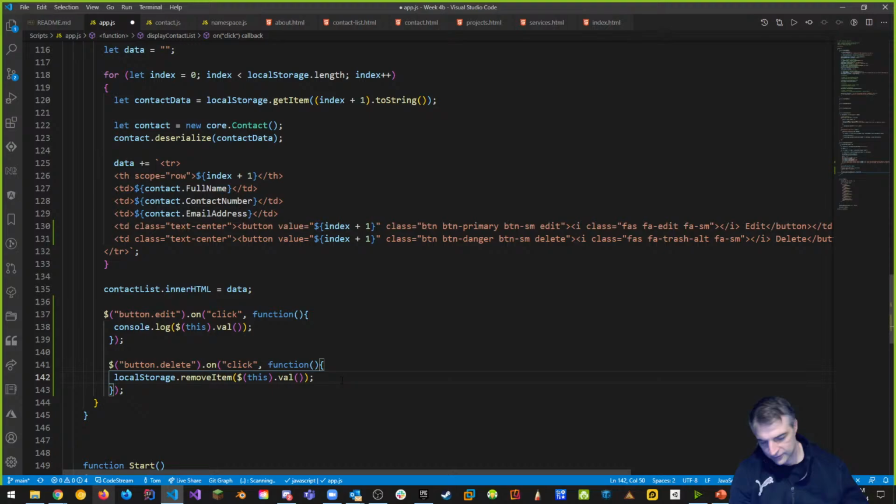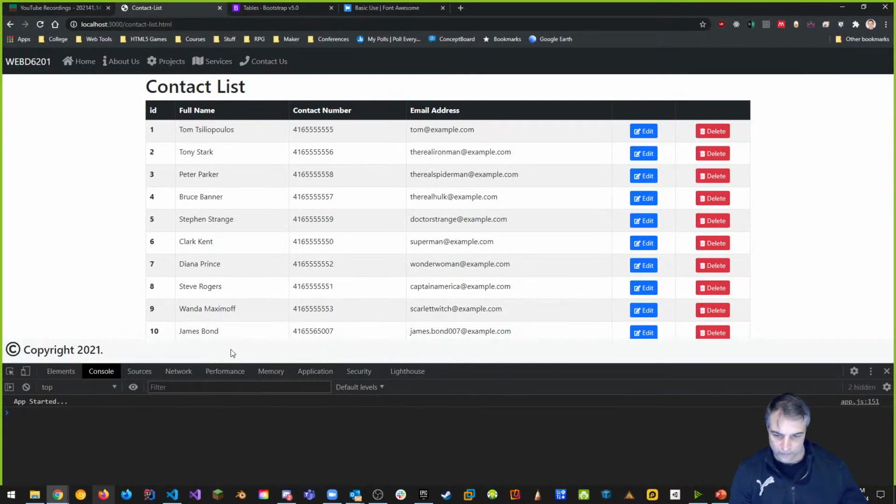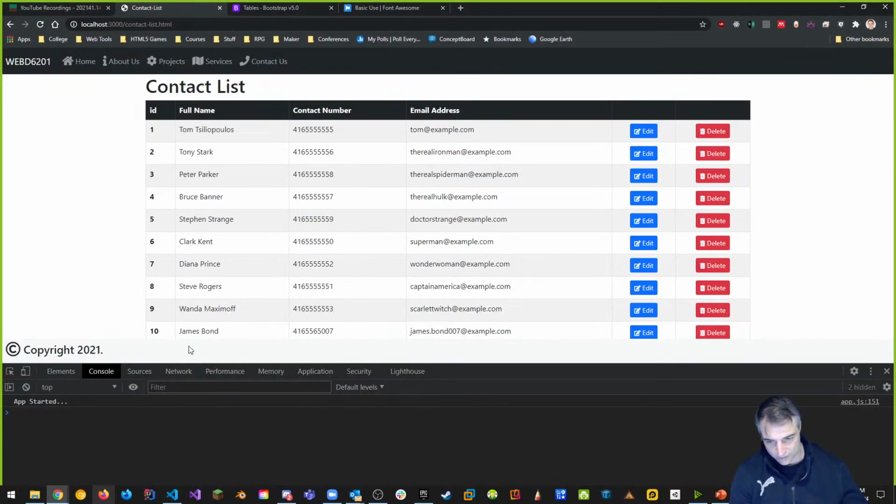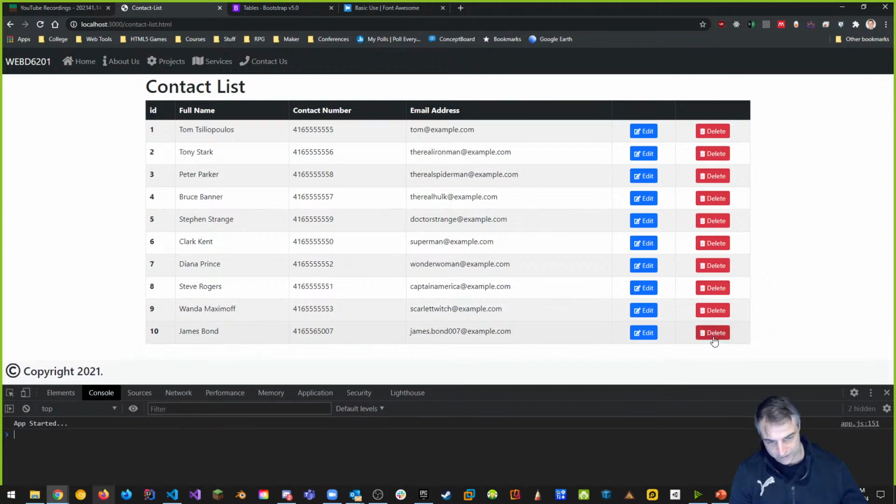But if I did this, there's a couple of problems that we're going to deal with next week, right? I want to show you what the problem is. Let's remove James Bond for a second. So I go through and I click on delete, right? And I'm deleting James Bond. But what I need also to do when I'm deleting, I also have to refresh the screen. Even if I've deleted him, it's still going to show up here. Nothing's going to actually look like something's happening, right? Because if I click the delete button, he's going to be deleted from local storage, but I'm still going to show up here. So I need to refresh the screen.